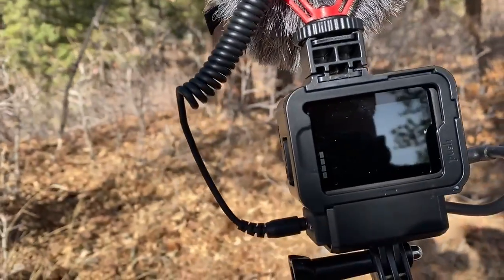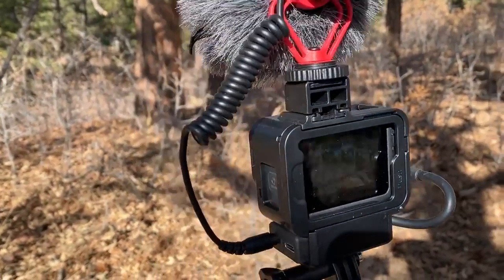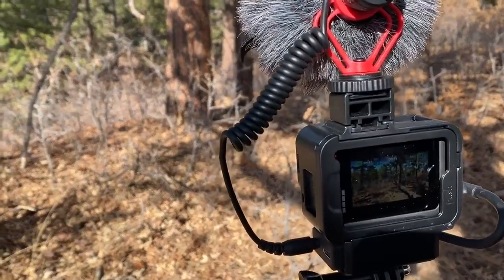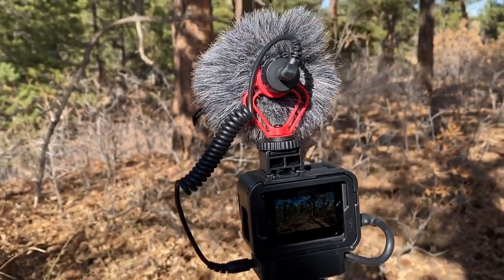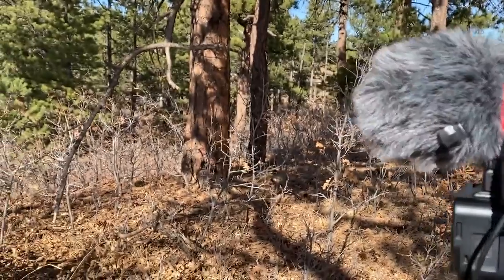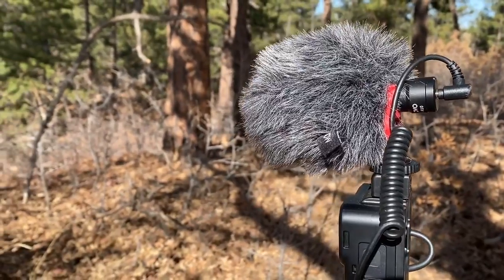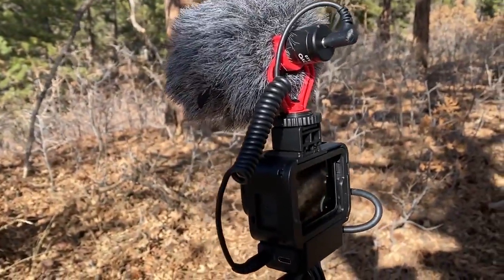This is the 3rd test with the GoPro Hero 8 Black with the external microphone. It's the external microphone with the dead cat on the GoPro. I'm going to video here for just a little bit, see if we're getting any wind noise, and we'll do my best to actually get the same amount of wind in each shot. See if we can tell a difference in wind noise. So this is with the GoPro Hero 8 Black with the external microphone and the dead cat.